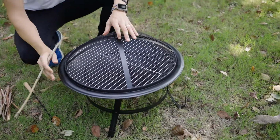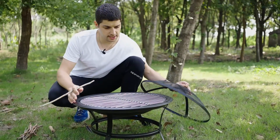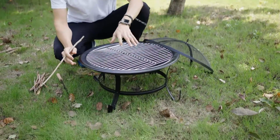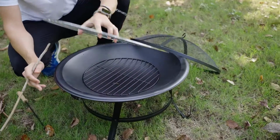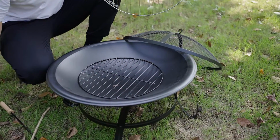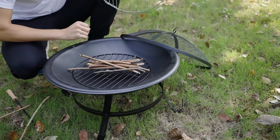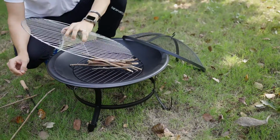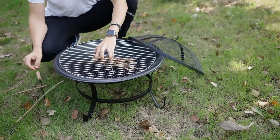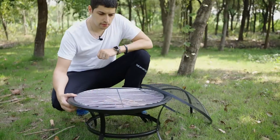Now what we have underneath this mesh covering is 2 racks. You can see 2 racks. One rack on the bottom, which is great for our sticks. Now, afterwards we put this on top of here, and then we have enough room for burning stuff.